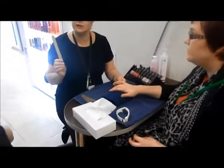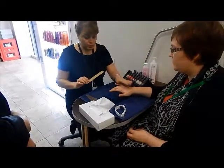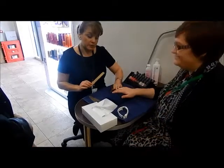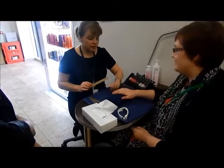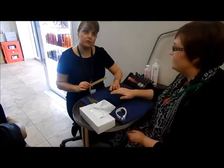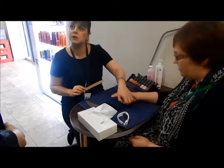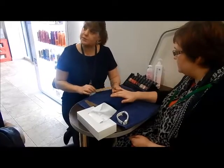Files. You've got one file each. Now, the nails aren't overly long. All we're going to do is just file the top so it's just nice and smooth and there's no rough edges. All right. And what we do with the nails is we start.